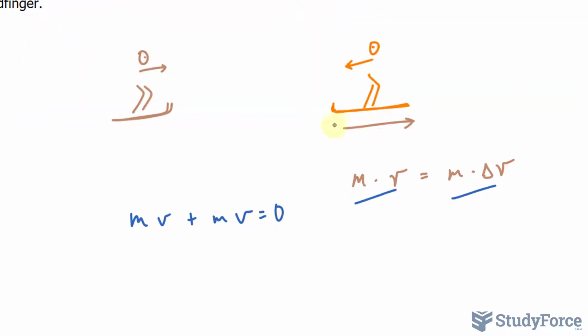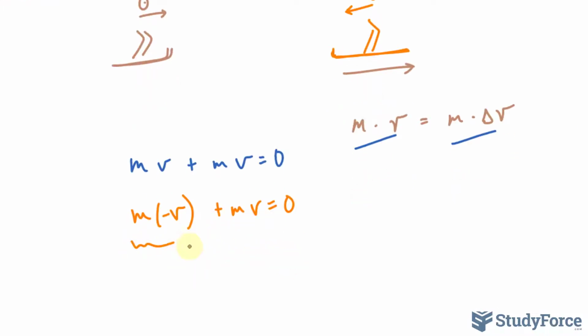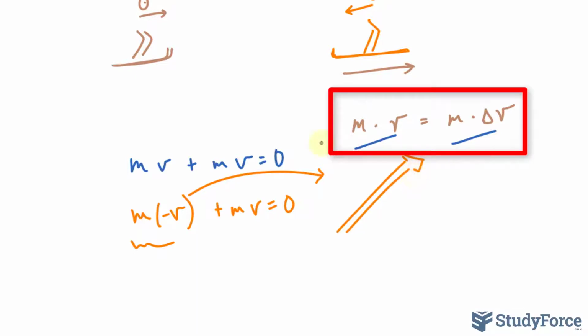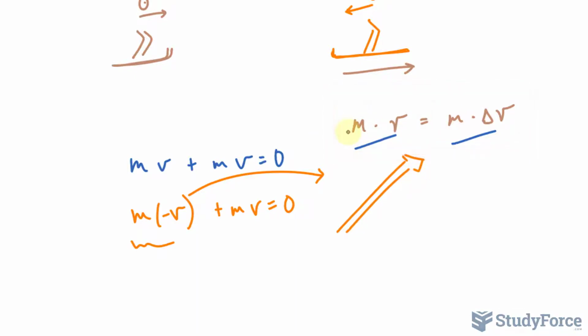Now if we set that going to the right is positive, since velocity is a vector, and going to the left is negative, then the value for this v should be negative, and the value for this v should be positive. Now if I rearrange, where I bring the mass and velocity of the bullet to the opposite side, I should end up with that equation. If that didn't make sense to you, just set these two equal to each other moving forward. Let's start to fill in this equation.